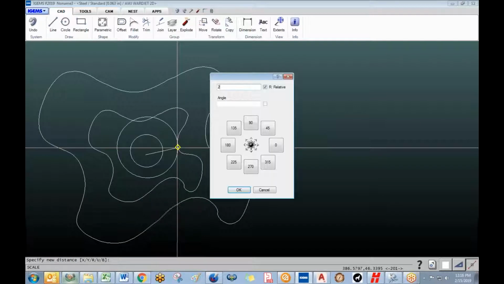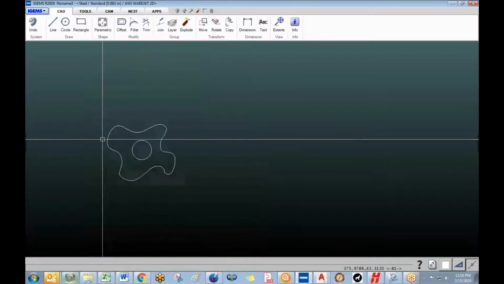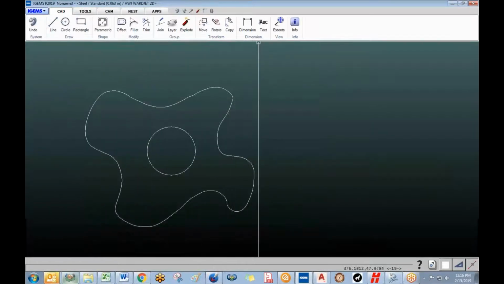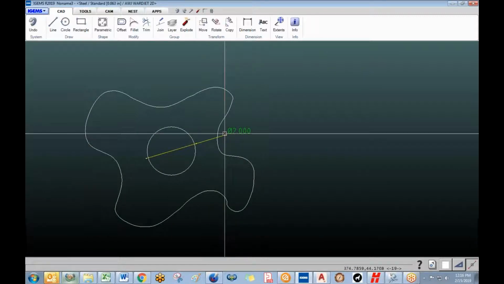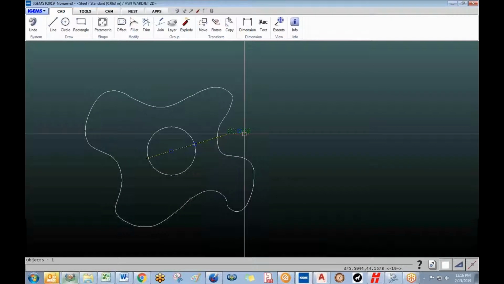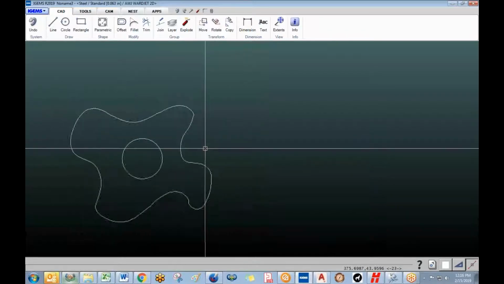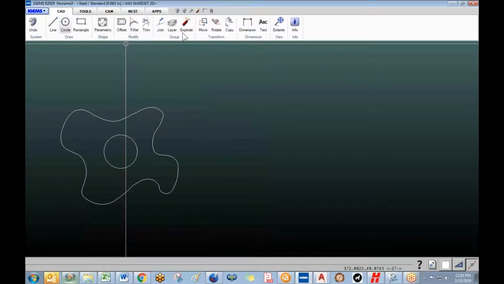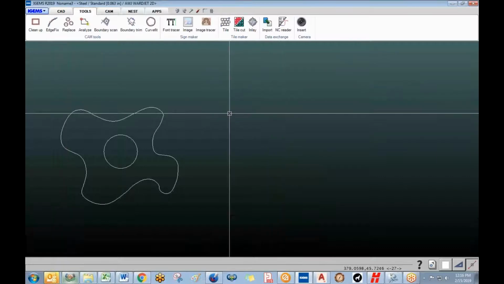That's going to be a 2-inch diameter, and then everything is scaled down proportionally from there. Now if I check my diameter on this, lo and behold, we've got a 2-inch diameter hole in the middle here, and the rest of this was scaled down in proportion. So that's how that can work.